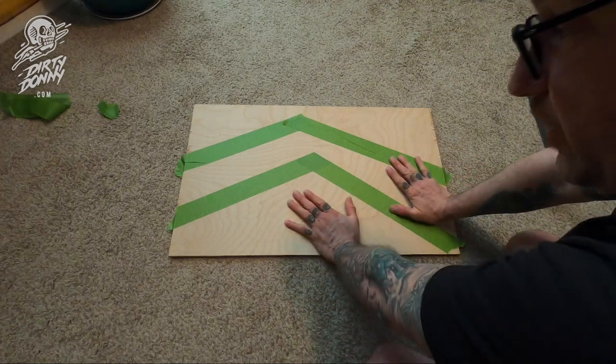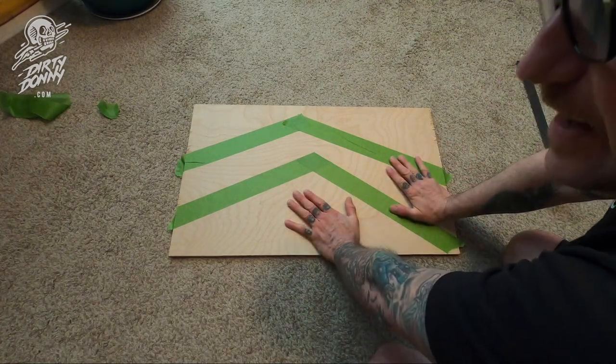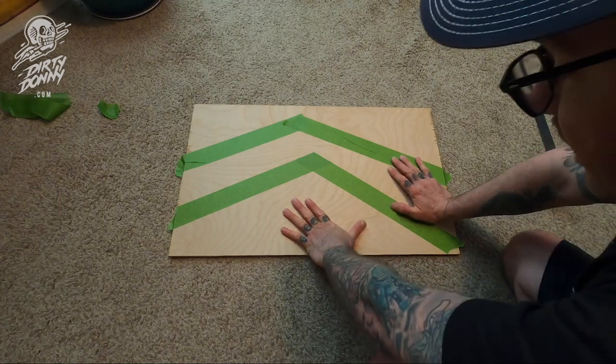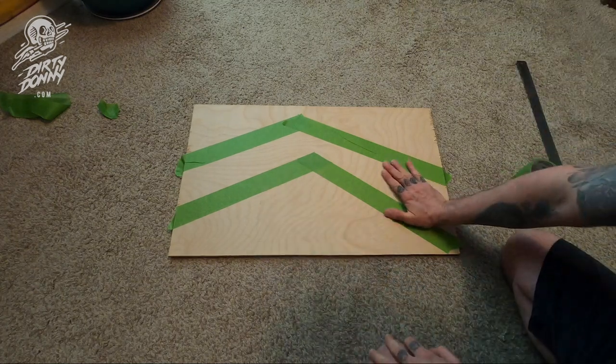I also recommend to prime your wood. I did not do that and it kind of shows through a little bit, but that's just kind of the way we wanted to do it. But if you're gonna do it, I recommend using a white primer.